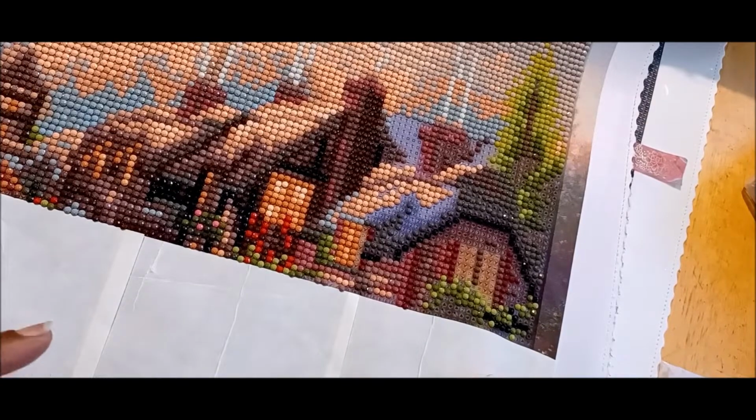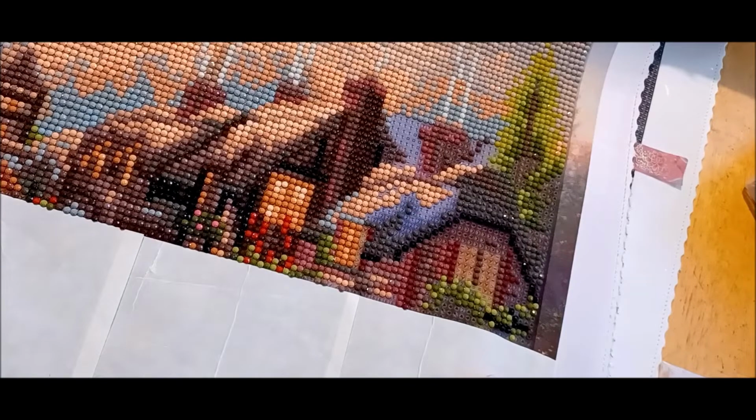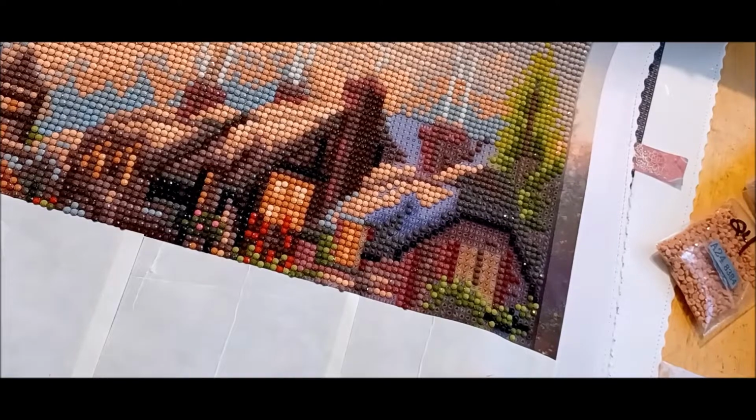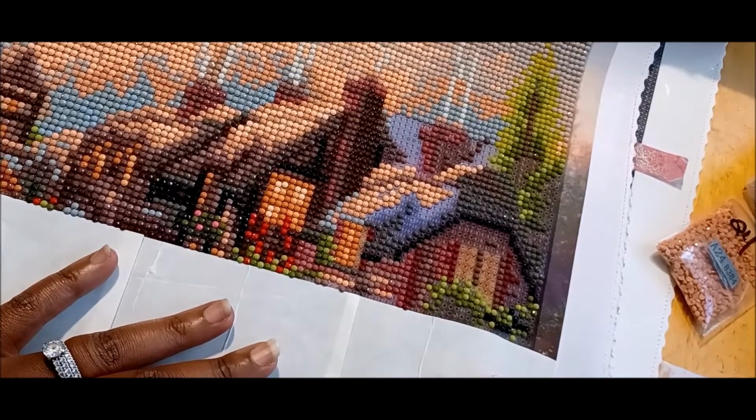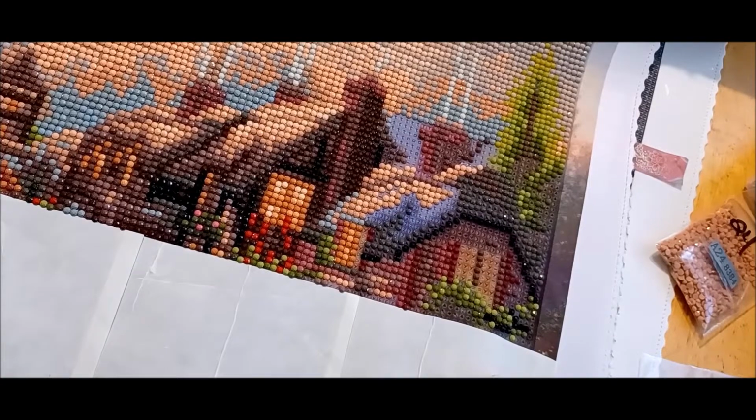Okay. I don't know what I was doing with this painting because I have this area here to finish, but there's also an area down in the corner that's started and needs to be finished. Uh-oh. That's going to be bad because it's not sticky anymore down here. Seems like someone spilled salt or something on it. I'm going to have to get a baby wipe and see if that will work. If not, I'm sure glue will do the trick. We have to finish that. That's a pretty big chunk of piece there. Now, the one I'm looking for, yeah, here it is. I was going to say, I just had that piece or that symbol because I was just showing you guys.